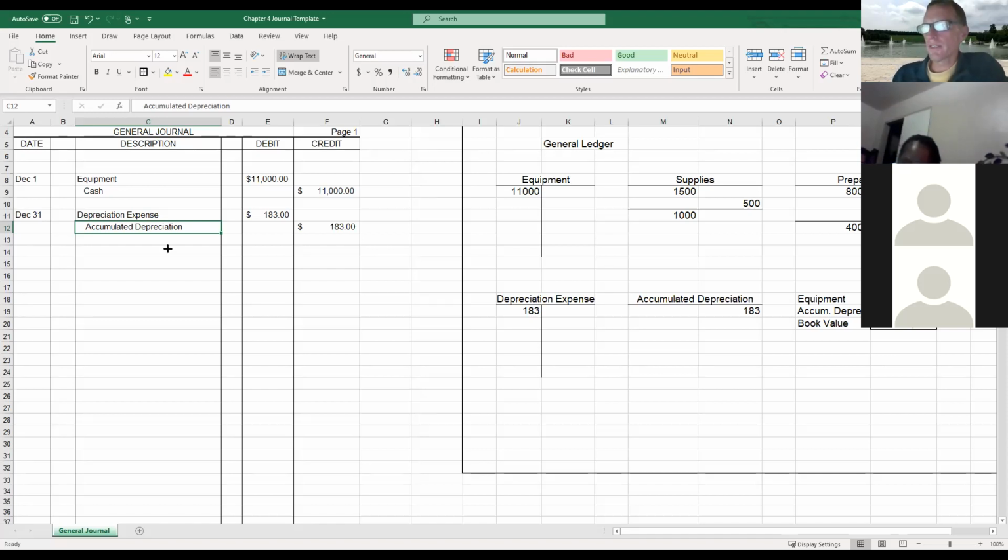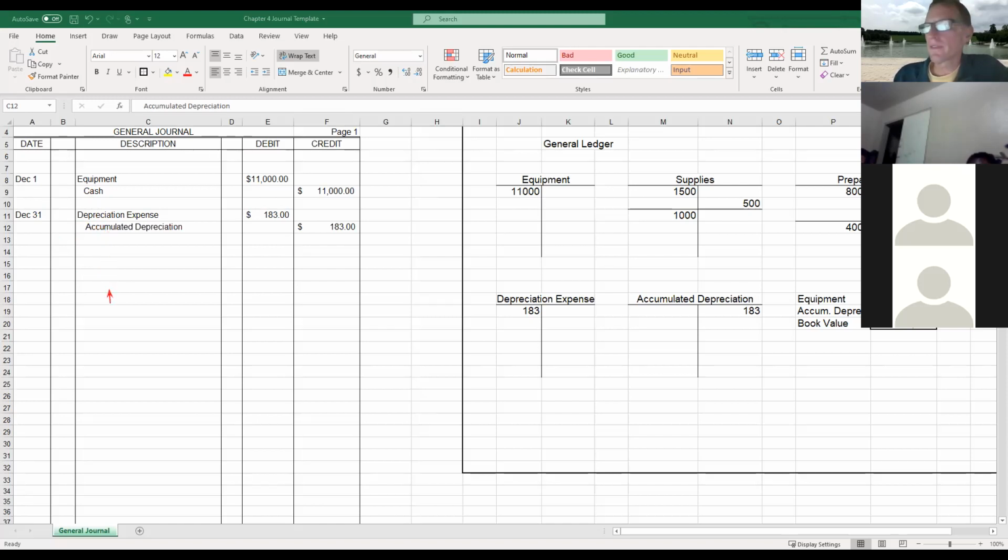Now, let me show you guys something. And I think that this is gonna add on to this question you just asked. So this is 1 month, right? So for this problem right here, what I just showed you here, this was December 1st to December 31st. We did 1 month of adjustment. This is an adjusting entry for the month of December.